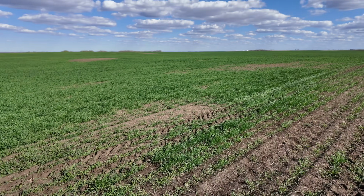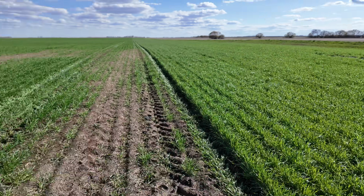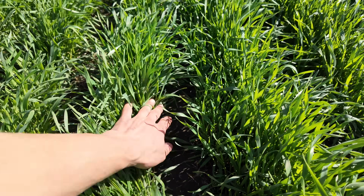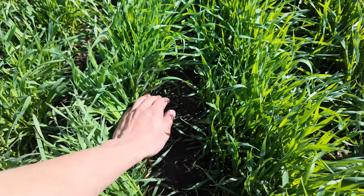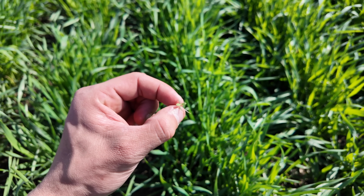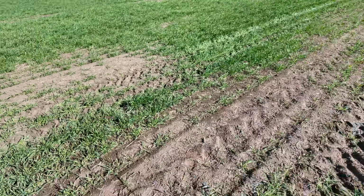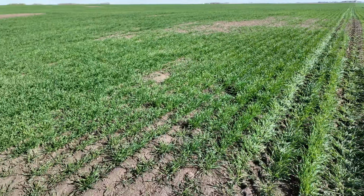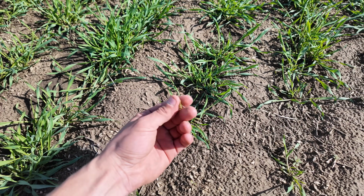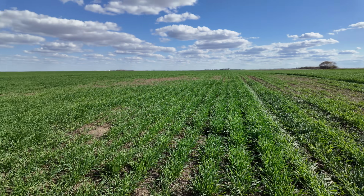And then this stuff does need to be sprayed for weeds, and that's just because it hasn't fully canopied over. This stuff is so far ahead this spring that now if a weed starts to grow in between the rows here, it's not really going to have a chance to get that much sunlight, and it's just not going to get ahead of this rye. Whereas the hybrid variety, if a weed grows in between one of the rows right now, it's going to get a lot of sunlight and it's going to take off. So that's another advantage that the common stuff has over the hybrid.